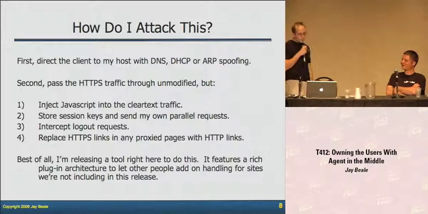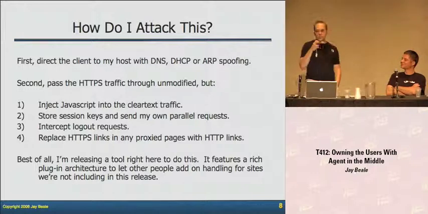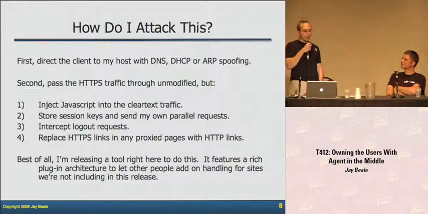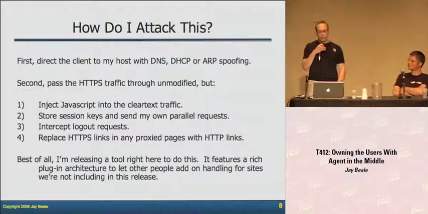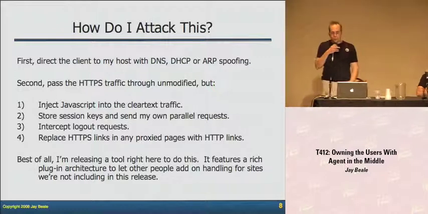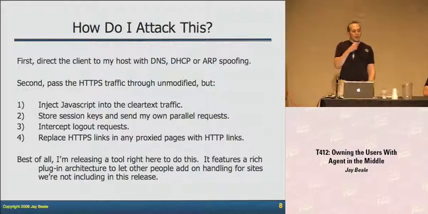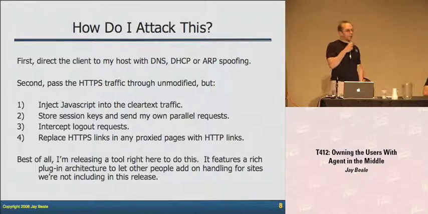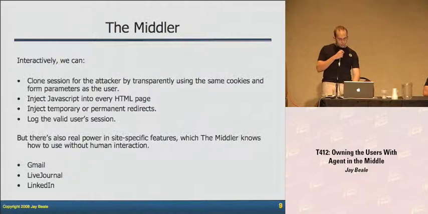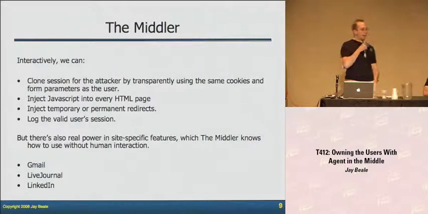So anyway, I can go through and I can replace HTTPS links with HTTP links. And this is something really, really cool. This is something that we're actually doing in the middler. This is part of the reason the middler is, well, not entirely working right now, because we added some functionality at the very last minute. But on the other hand, it's cool functionality. It's better. So now, well, I'll go into it. I've got a slide on it that talks about exactly how it works.